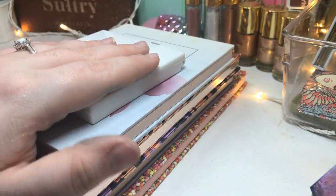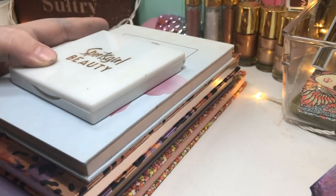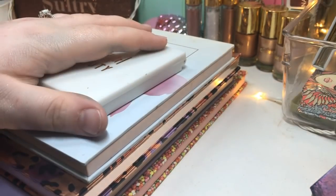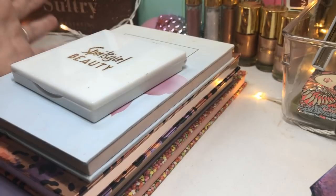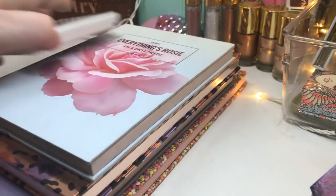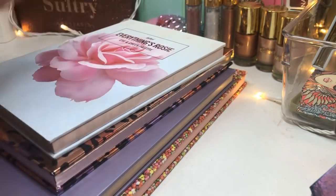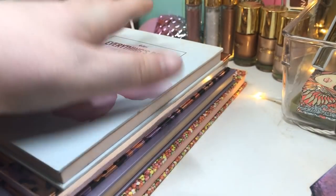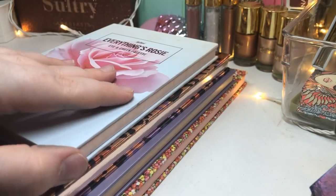Next is Sports Girl. This is another category where I used to have basically every palette that they made, but I decluttered most of them from my collection because I found that the formula was starting to go down a bit. Recently they've picked it up immensely and now their formula is better than ever. But I was buying every palette that they made for the sake of it, and the colors I wasn't using, so I decluttered all of them except one, which is this. And now I've started buying more of their palettes, increasing my collection again, and I'm so happy that I did that because now I appreciate every single palette from them that I have, and I'm not overwhelmed with how many of them I have.